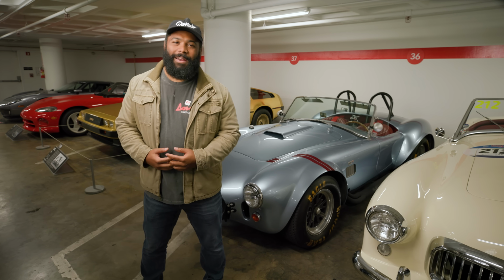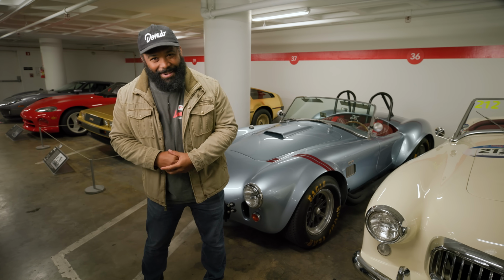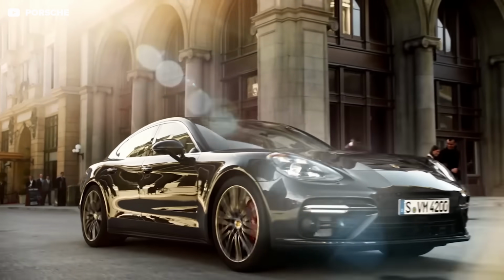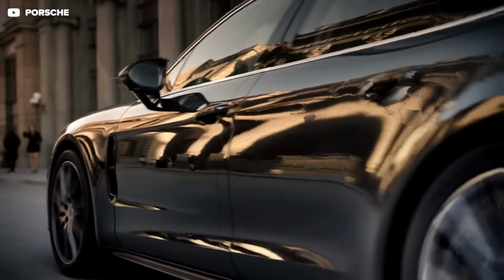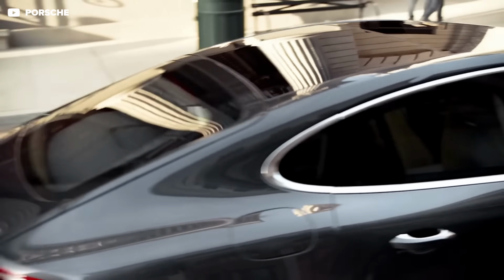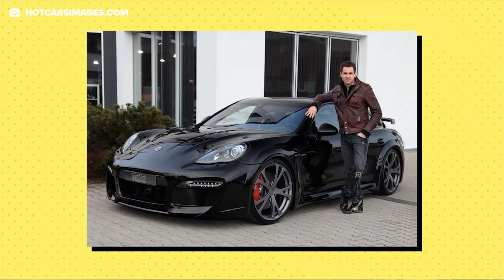One of Zoodle's cars in particular is cool because of the way he modified it. Adrian has a Porsche Panamera that he calls improved, like we all do when we mod our cars, right guys? A lot of times the Panamera is looked at as an oddball of the Porsche lineup. It's a little big, it's a little funky, it smells a little bit, and it's not one of Porsche's sexiest cars. But Adrian's modified Panamera takes the car to a whole different level.